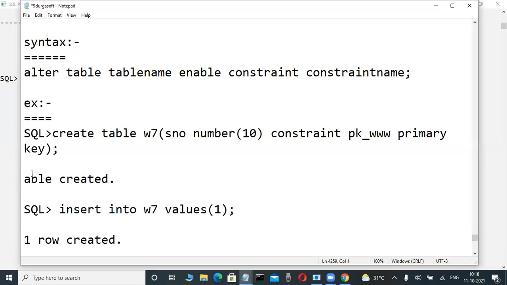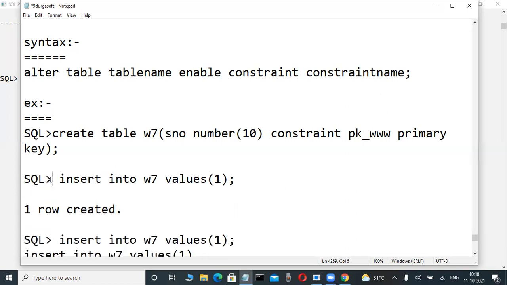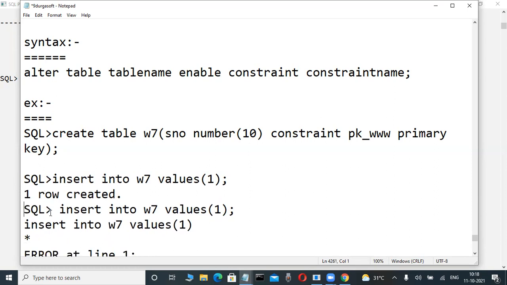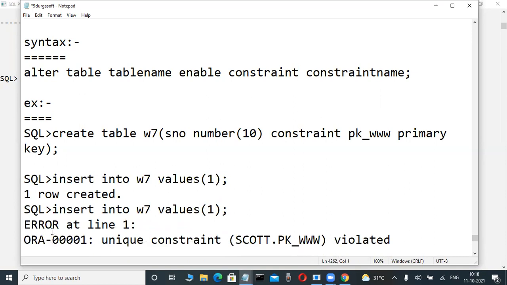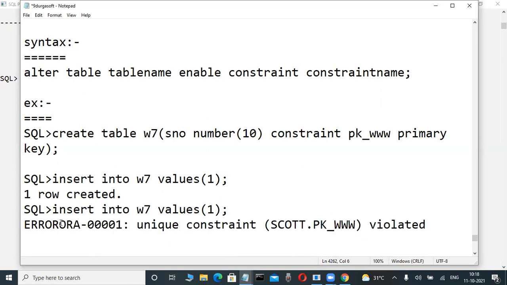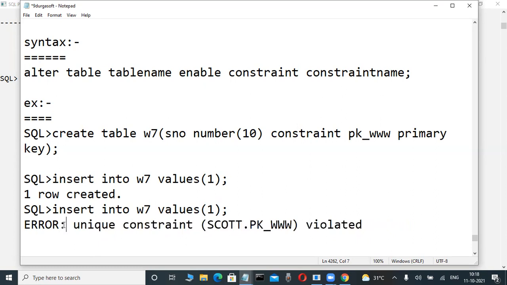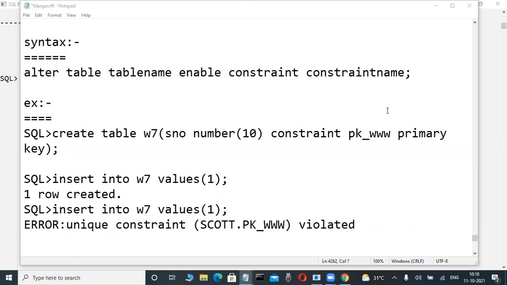Table is created. Because it is a primary key, we cannot insert duplicate data, but when we are disabling, inserting duplicate data is possible. Again, when we are enabling, again we cannot insert duplicates. Simple. Enable or disable means, suppose a primary key is there, they are not inserting duplicate data, but whenever you want to insert duplicate data, then automatically disable it.